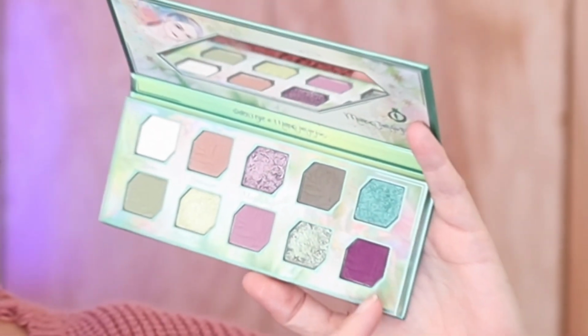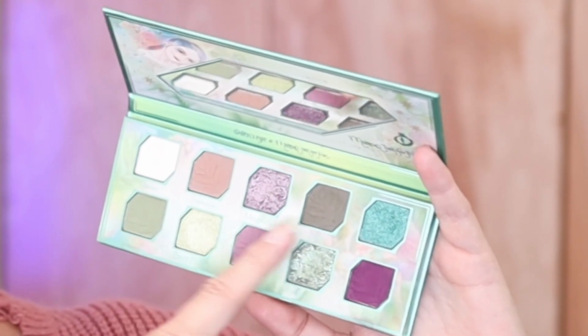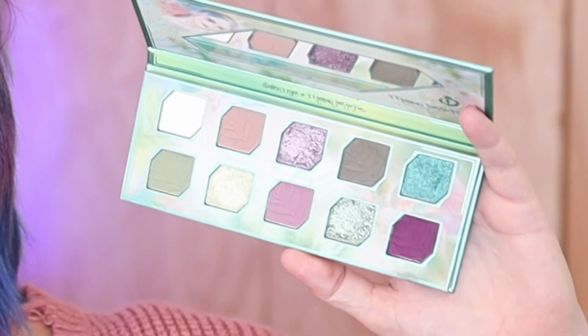So the greens, the purples, this really just screams fall to me. And I know that some people said it was like a spring palette to them. It doesn't look spring to me. When I think of spring, I think pastels, but still bright, not muted like these are. And I really feel like these are muted more than they are bright. But we do have the jewel tones here. We have the muted purples. We have all the greens, the muted browns, this like olivey green also. Like, I really feel like this is a great fall color story for like bright and unexpected fall, but definitely fall in my humble opinion.